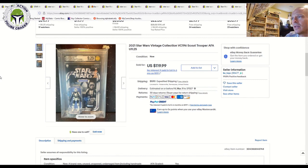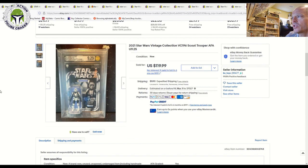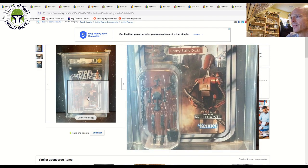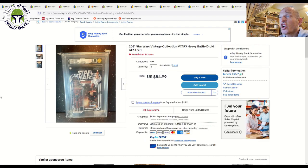We're starting to see Gaming Greats hit the market. A Fan Channel Exclusive Scout Trooper from Jedi Fallen Order, UKG Uncirculated, sold for $120 plus $10 shipping — a really nice high-grade example. The same seller also had the Heavy Battle Droid from Star Wars Battlefront 2, graded Uncirculated 9.0 on the modern scale — a beautiful card back with great paint apps. He sold one with three still available at $85 plus shipping, which is a pretty good price.